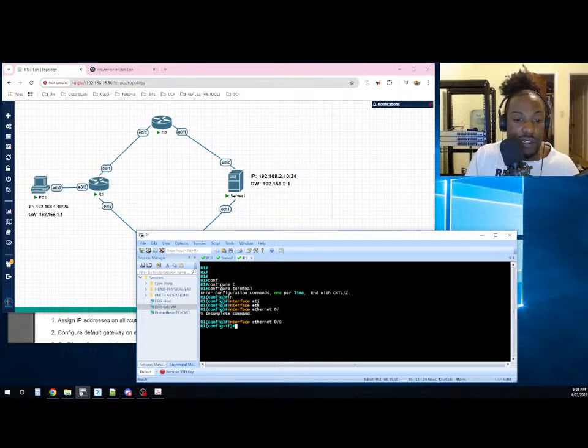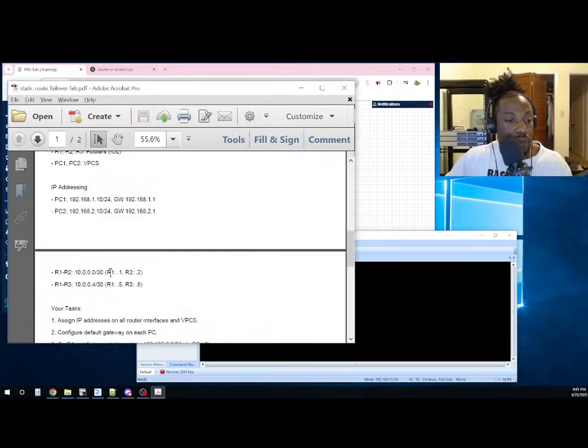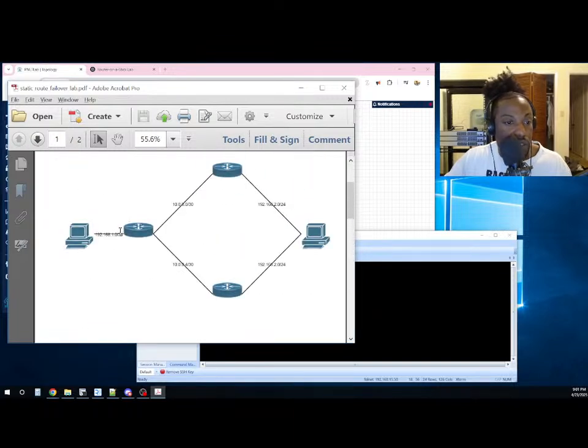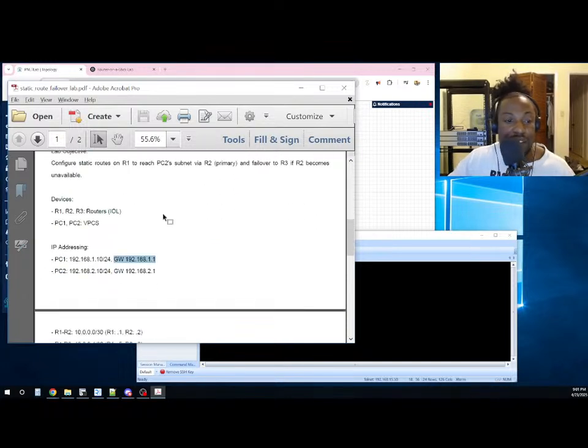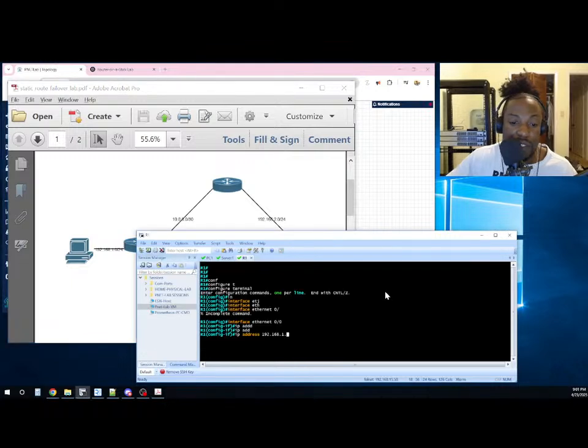00. My bad, 00. His IP address is going to be 192.168.1. What he said is going to be 1. I guess that's it. It's supposed to be 1.1. Yeah, I believe .1 is supposed to be that interface right there. He didn't explicitly say, but if PC1's gateway is 1.1, then that means this interface right here needs to be 1.1. So we're just going to do that. /24 for the subnet mask, right?